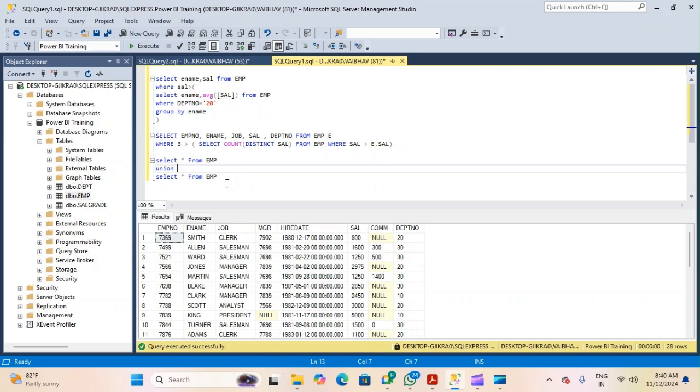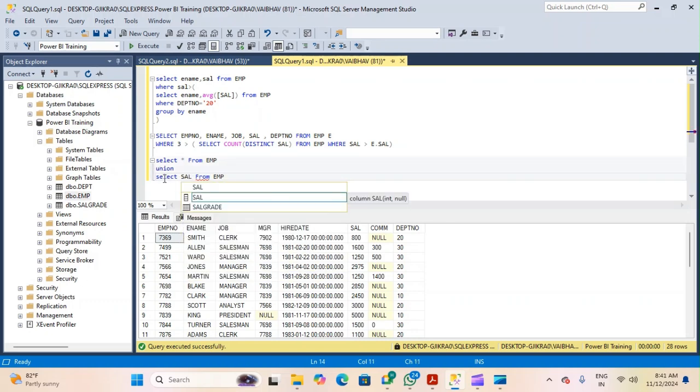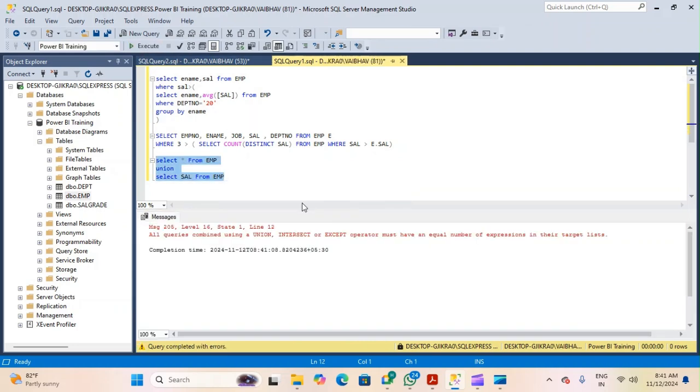And the condition, what is the condition? First condition: the data structure should be the same. What is the data structure? Structure means the columns. Here I'm using star, but if I use only salary from this table, it will throw an error.